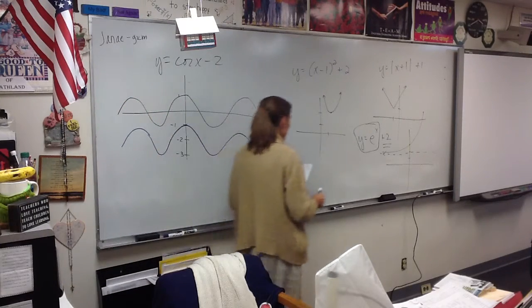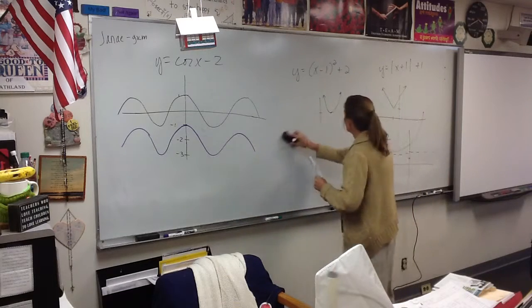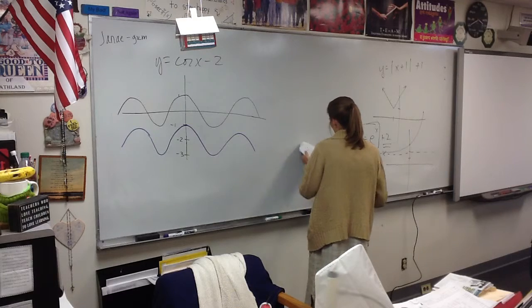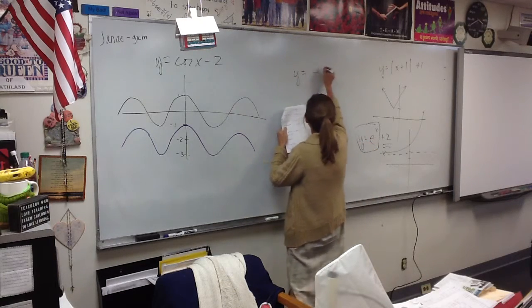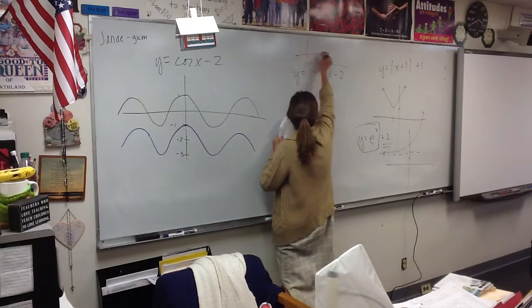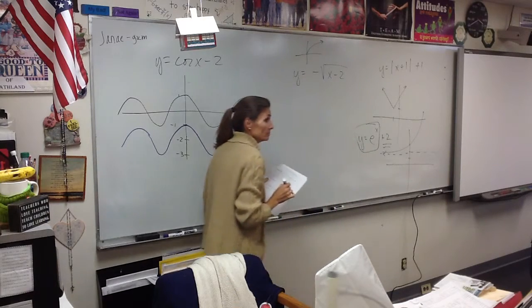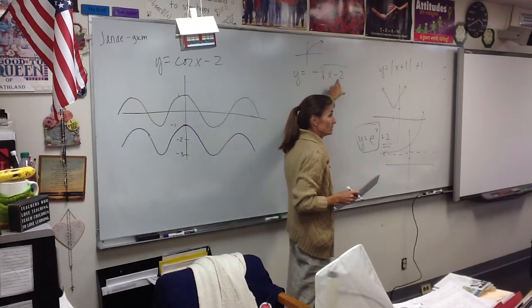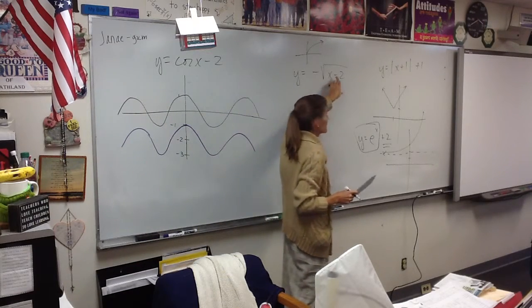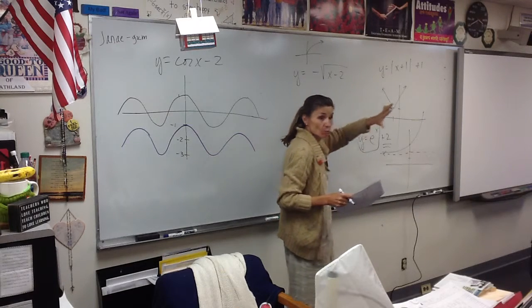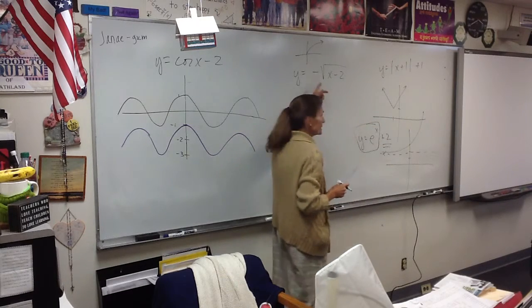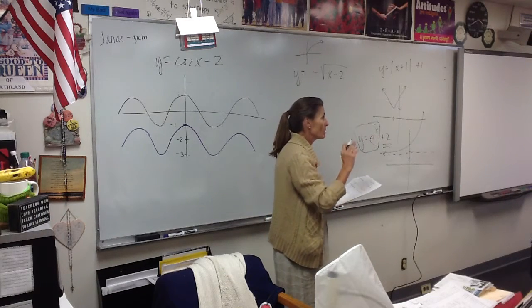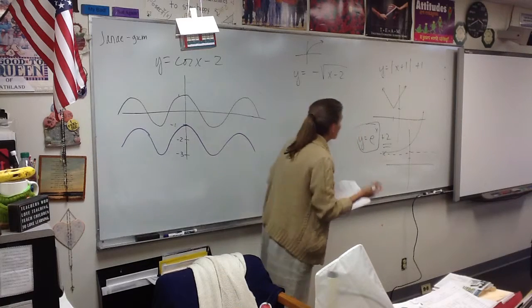And the last one, oh, a little trickiness here. First of all, do you remember your shape? This is this shape. Now what's happened? What does this right here do first? Moves it right 2. And then what does the negative out in front of it do? Actually, it doesn't make it point that way. It actually flips it upside down.